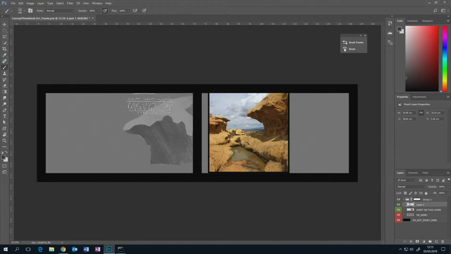Now I want to do the opposite. I want to work on the lit side. So again, I'm deselecting. Every time I do this, I'm deselecting my selections and reselecting them because I want them to all overlap. That's going to add to the organic, more realistic feel. I'm going to switch to the freehand lasso this time to make a selection of the lit area because this will give me a rougher, more gnarly edge.